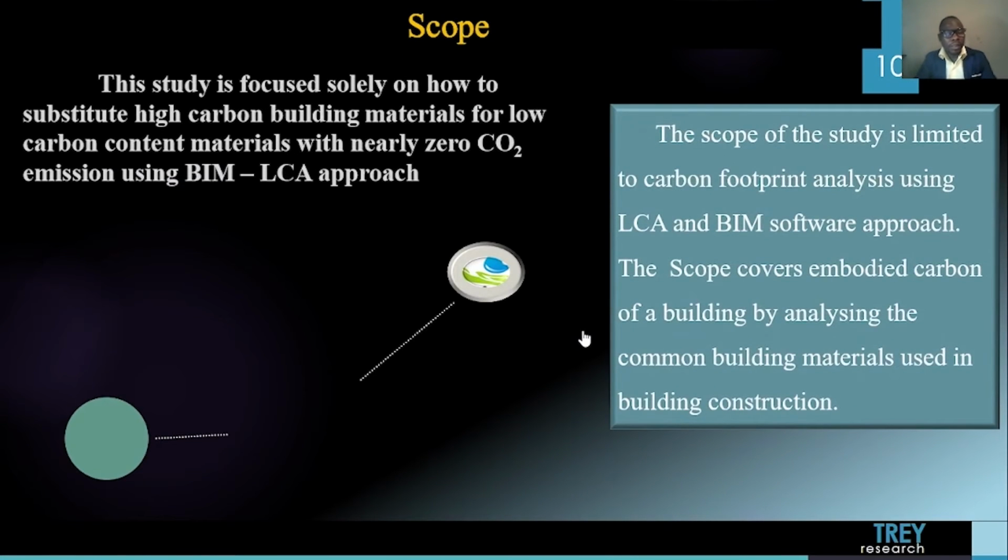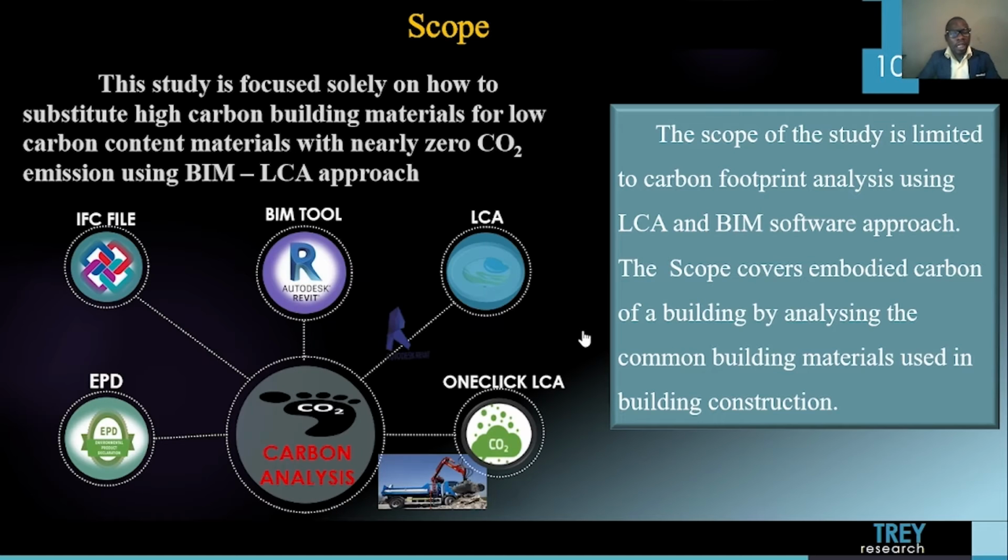Now, scope. In this presentation, I would like to focus solely on how to substitute high carbon materials for low carbon material with nearest CO2 emission using the BIM LCA approach. Now, as you can see from this diagram, we have IFC file, we have BIM tool, we have LCA, we have EPD. We need to follow all these stages to be able to achieve CO2 emission reduction in infrastructure.